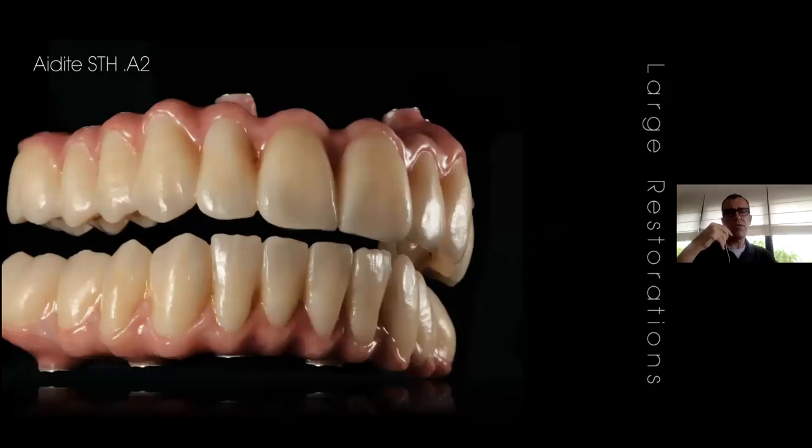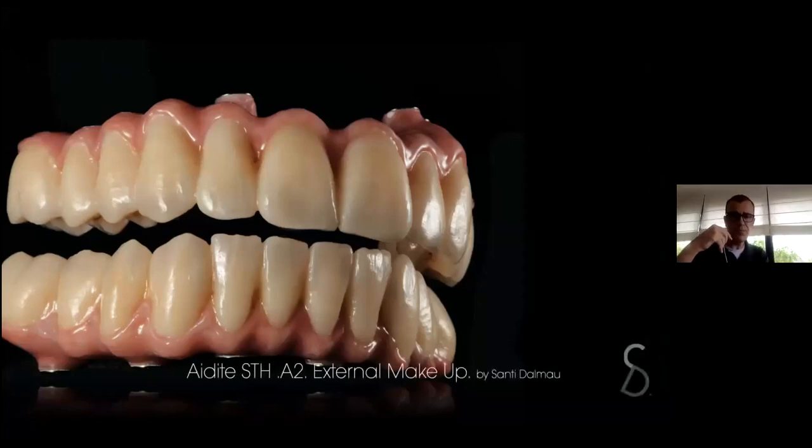But when we're going to restore only the anterior sector or only posteriors, I think it's too short. And I need to infiltrate a lot of internal stains in the incisal area and in the interdental area. And I have a lot of work. I win in hardness, but not in aesthetics. In aesthetics, of course, 3D Pro wins, but sometimes it's not so hard, you know, for any patients. This is the final work. It's a good result.